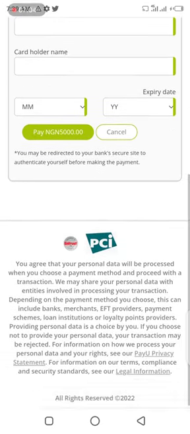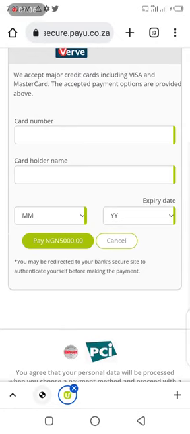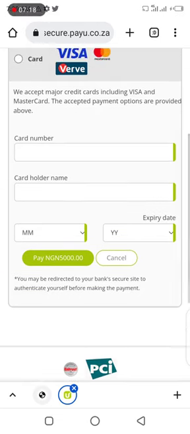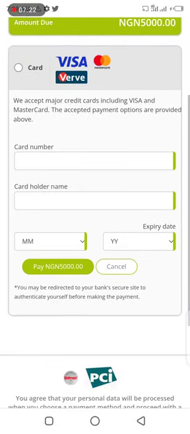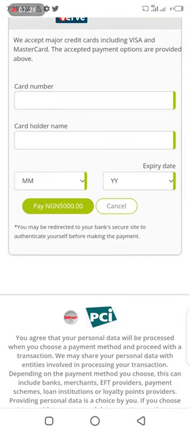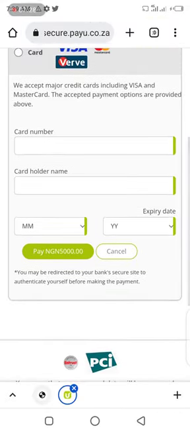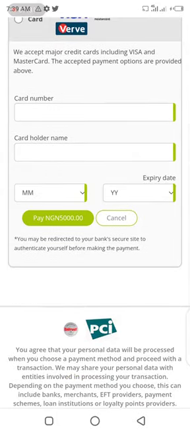I'm not putting in my card now, I'm just showing you the card details. You put your card number, the name on the card, the expiry date, and the year, and all of that. And click on pay, this green button. It will take you to another interface. Like for my bank, GT Bank, you need an OTP to authorize the transaction. I don't know about other banks, so there are various ways they do it, but most banks use OTP.